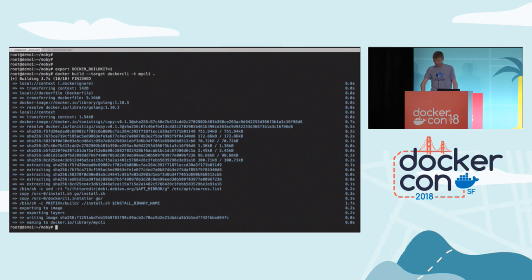You also see that when we transfer the build context to the daemon, the build context is like 1.5K, and you can believe that the Docker code base is much bigger. It's like more than 100 megs. So BuildKit was also smart enough to see that this stage didn't really use all of those files. The Dockerfile only used a couple of the files, and when it transferred the build context, it only transferred those couple of files, and it was much faster because of that.